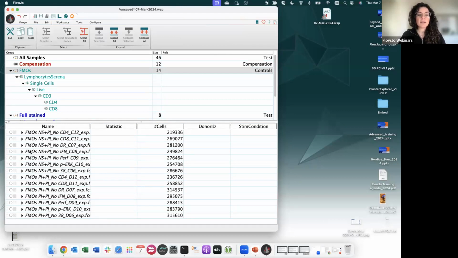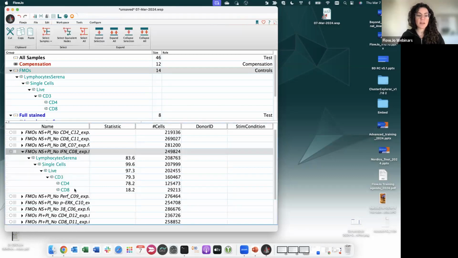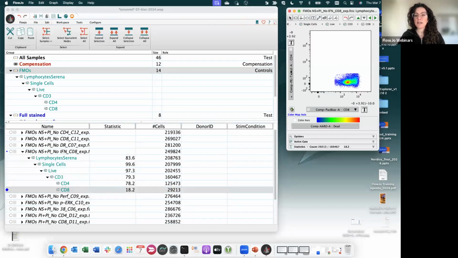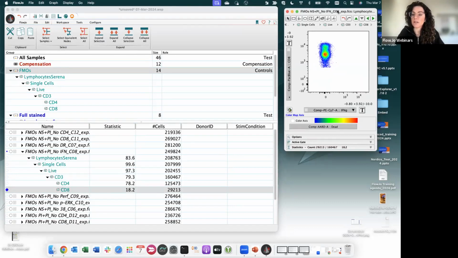and I can scroll down easier among them. So I can take the FMO that does not contain interferon gamma, as you see here, FMO no interferon gamma. And within my CD8 population, I can plot CD8 versus interferon gamma. Now, in this tube, I don't have antibodies to see interferon gamma.